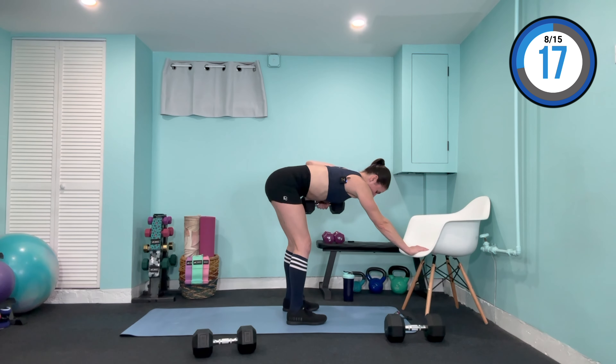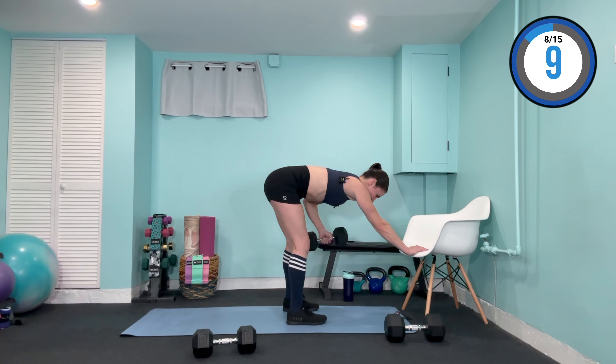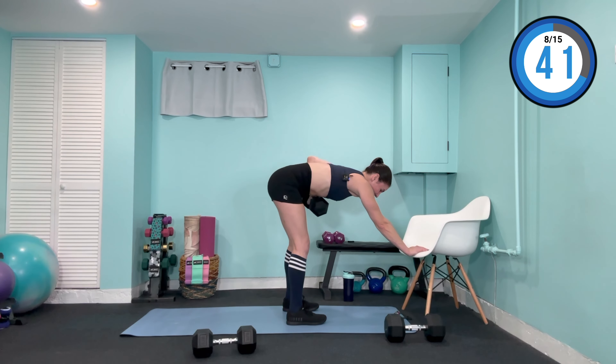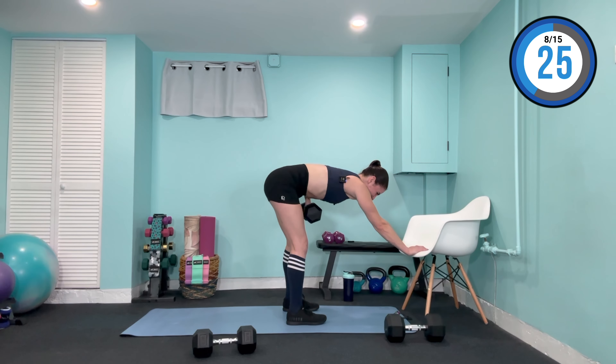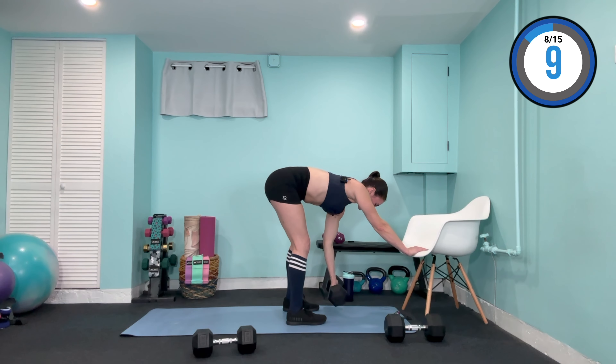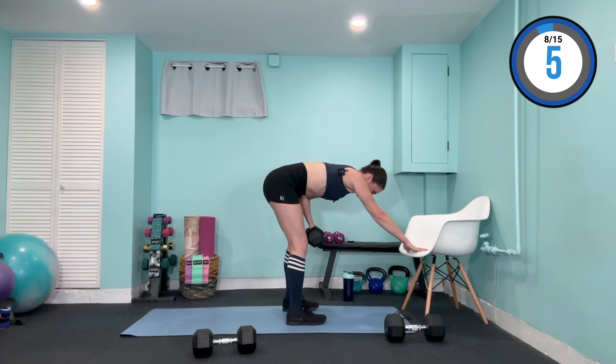Heels come in a little bit closer — remember, we're working those glutes, squeezing at the top. Going in 15 seconds. If you need something softer under you, just place a towel between your pelvic bones and the dumbbell. Going in three, two, one — same tempo as the first time. Down two, three to the floor, up two, three to the top. Eye gaze forward, lifting through the heels, squeezing those glutes, tailbone tucking towards the chin. If you need some support for your head, the hand can come behind — just don't pull your head forward. Try to sink a little bit deeper without arching the back.